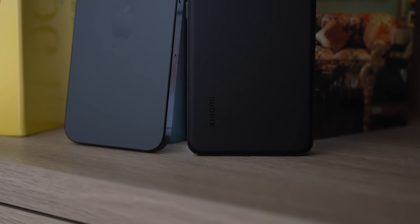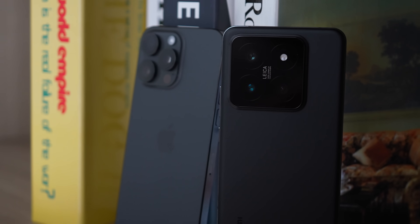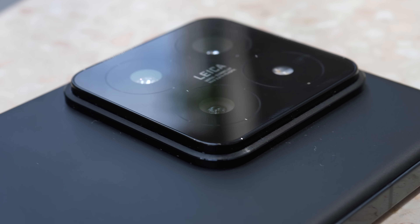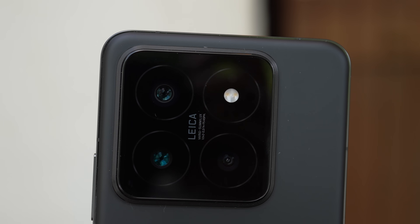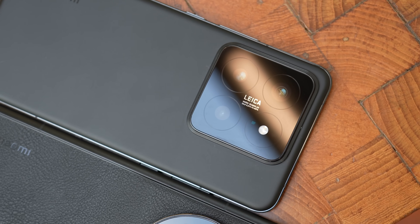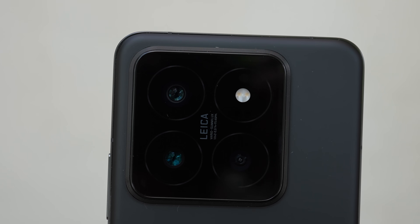The back in this black color is a little boring — I wish I had gotten another color, but I didn't have a choice as I picked it up from Trinity Electronics and the phone is in very short supply right now. The other major departure is that the Xiaomi 14 Pro's main camera no longer uses the one-inch Sony IMX 989 sensor. This is the first Xiaomi flagship in a year and a half to move away from that sensor, and the new sensor is a 1/1.3-inch — over 40% smaller.